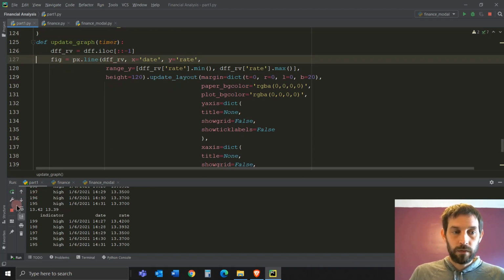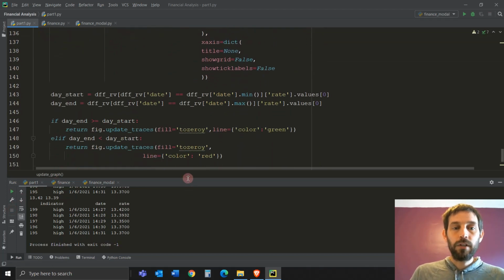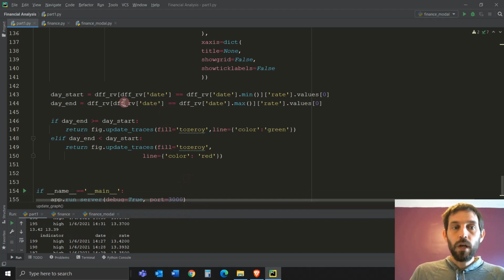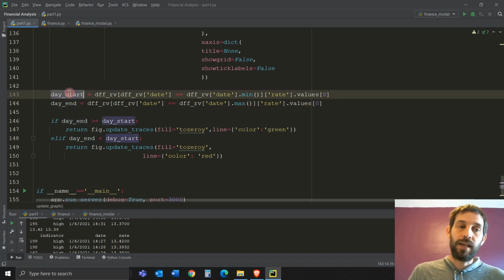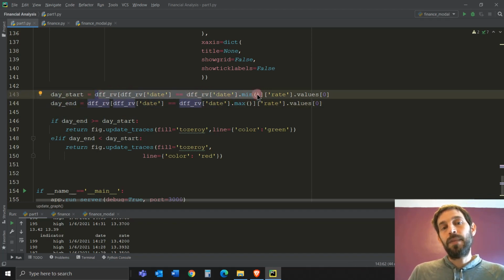And let's stop this. Okay, what we're actually doing here is we're filtering the data frame, creating two different values: the stock price when the day started, and the stock price when the day ended. So I'm filtering the data frame, so I only have the row where it has the minimum date, meaning the latest date when the day started.